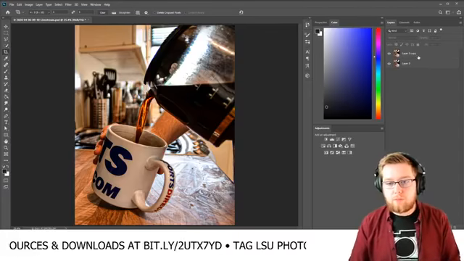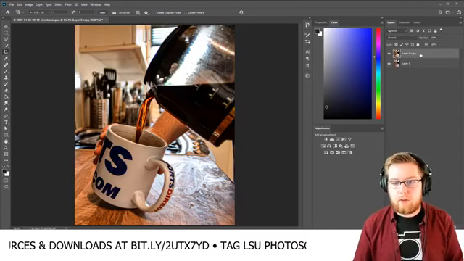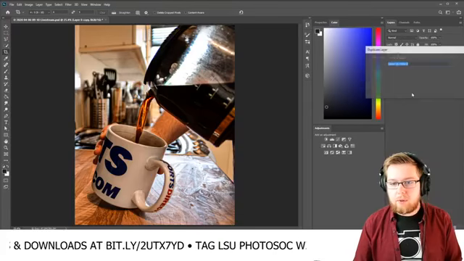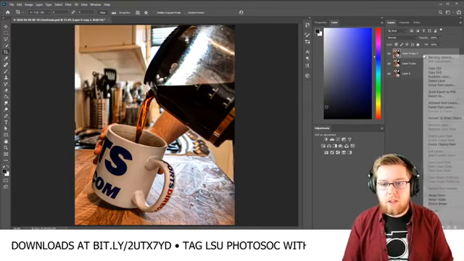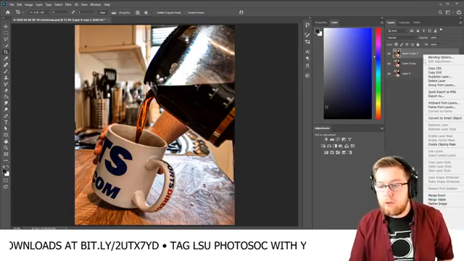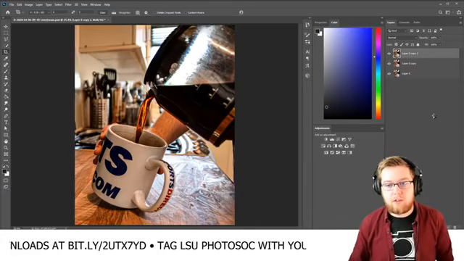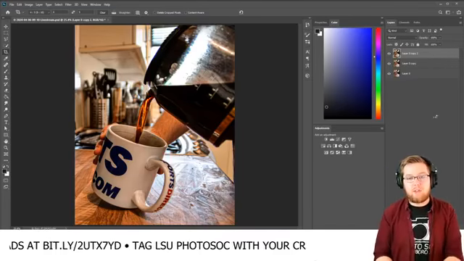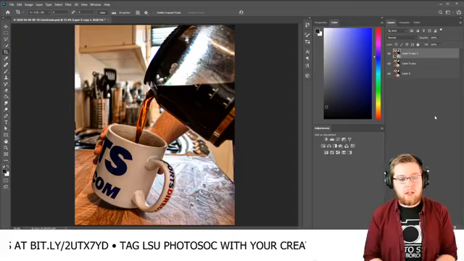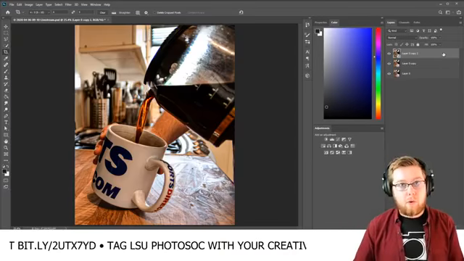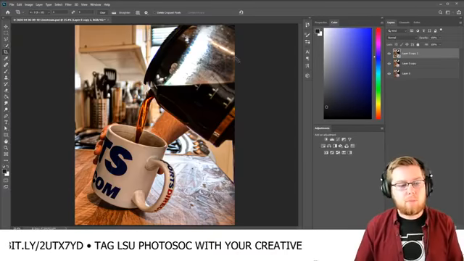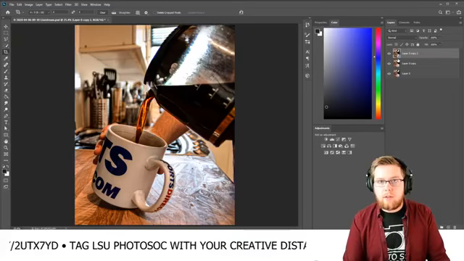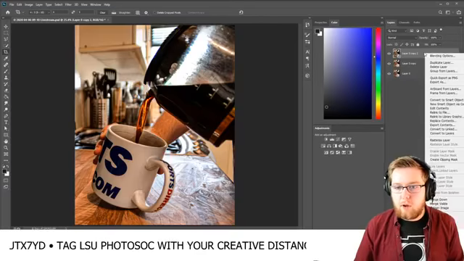So what I'm going to do is come in and make a copy of this layer, duplicate layer, and then right click on our new copy and create a smart object. And what this is going to do is allow us to go back in afterwards and change the edits that we're applying. It's very, very handy, especially for what we're about to do, which is using some blur. So you can see our little symbol of our smart layer up there, or smart object.